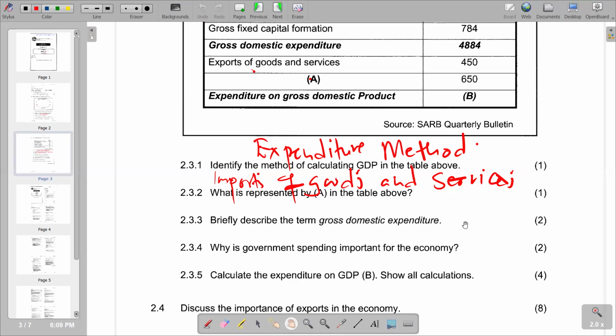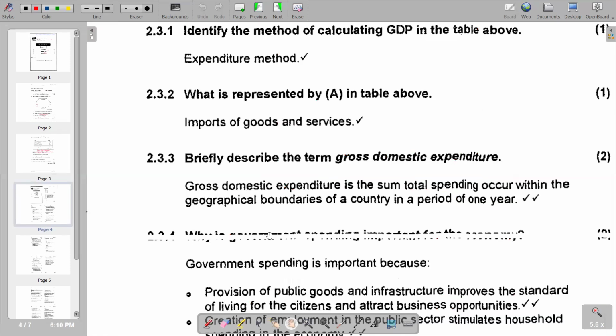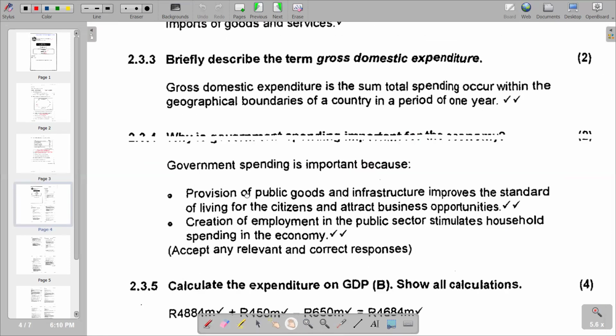There is creation of employment, and also standards of living of people is going to be enhanced. Those that are going to be employed are going to earn income, and then it's going to enhance their standards of living. So basically, from that point of view, we can now bring down the reasons why government spending is important to the economy. So we go to our other section, trying to see the explanation that we have. So these are the reasons that we have.